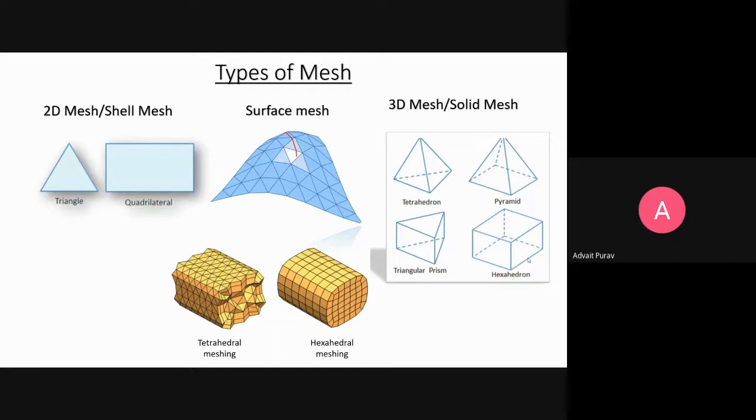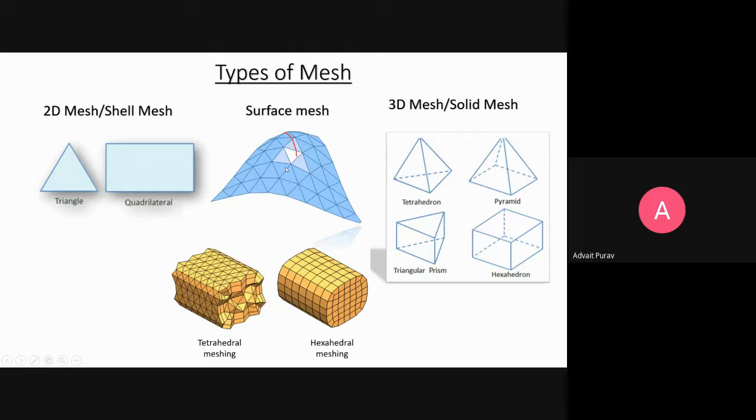Now in injection molding, what happens, bro, is that there is cooling. So you have to provide cooling channels to cool the part effectively. For that, you need to use a particular solid mesh or a 3D mesh, and before that you need to surface mesh that part so that all its boundaries, vertices and edges are meshed together properly.